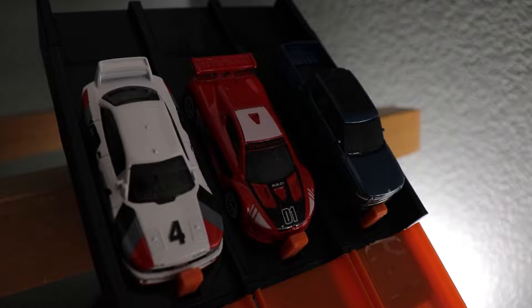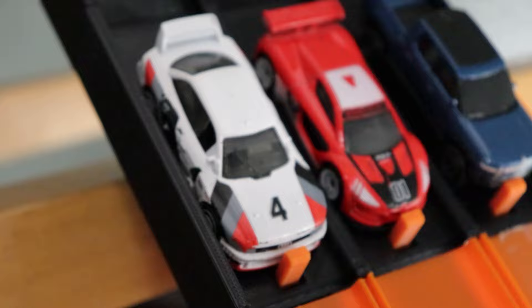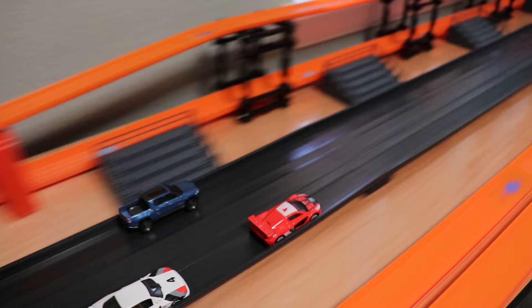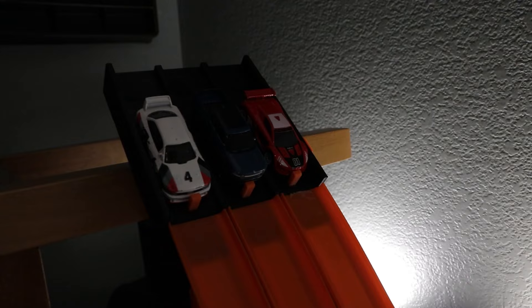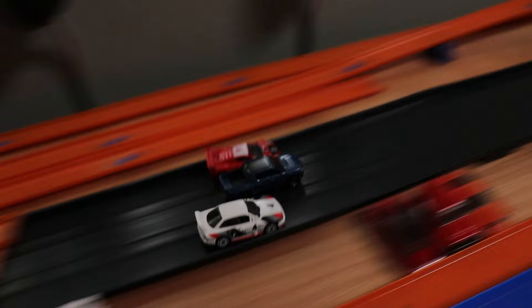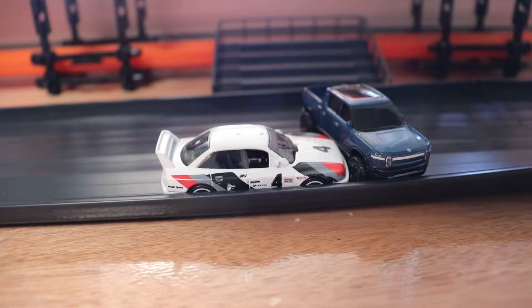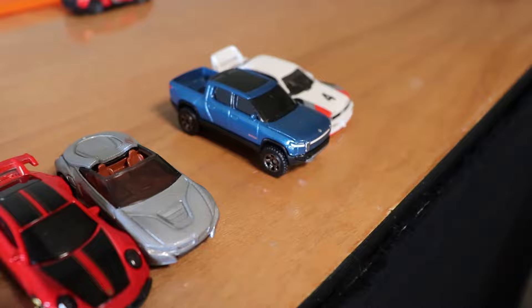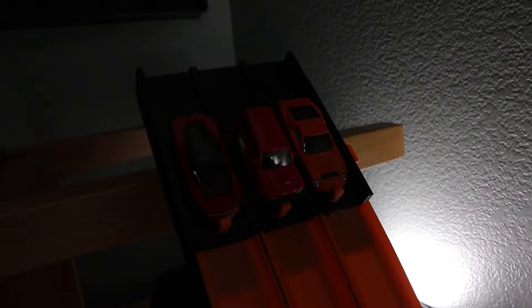For our next matchup, a very mixed bag: the Audi Quattro on the bottom lane, the Renault in the middle lane, and the Rivian on the outside lane. Race one: the Rivian pulls in front of the Quattro, allowing the Renault to get its first win. Race two: the Rivian crashes again, taking out the Audi — a very unfortunate circumstance — and it's the Renault sweeping to get its two wins and moving to the finals. The Renault has the speed and is going to be representing in the finals.